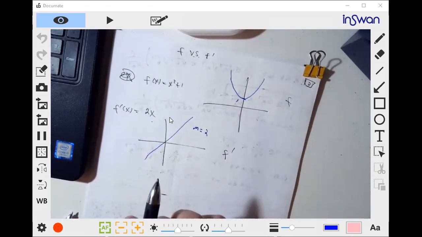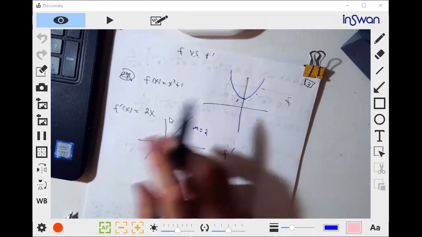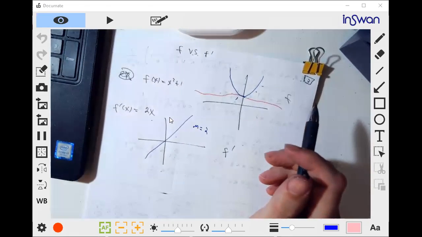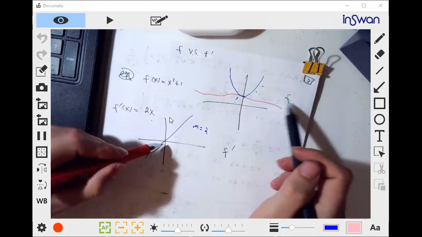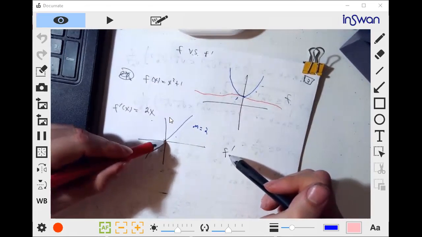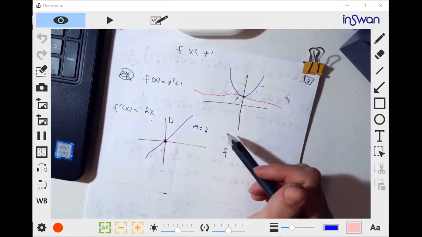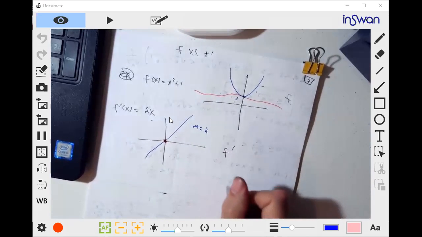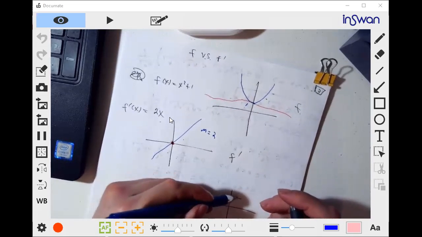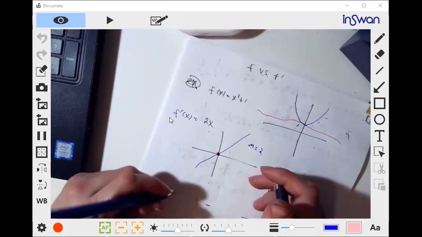Let's juxtapose these two values. This is the function, and this is its derivative. What do we notice here? Oh, well, we notice that horizontal tangent lines of the function correspond to the derivative function going through the x-axis. Right now it's going through the origin, but if we had shifted this like so, let's say we have this function where in the blue, I've horizontally shifted this to the right.